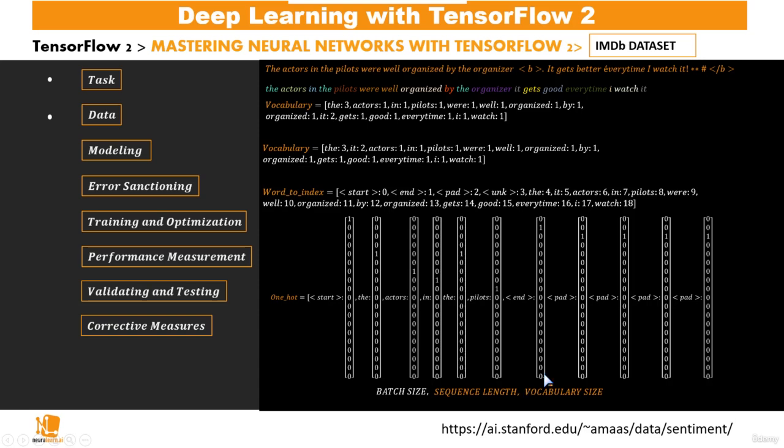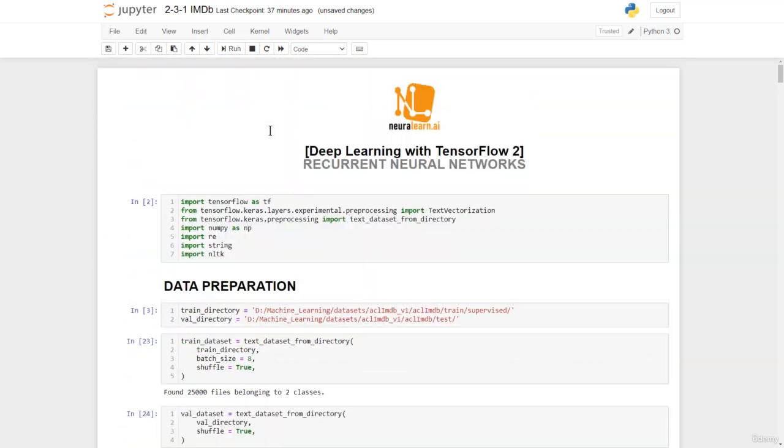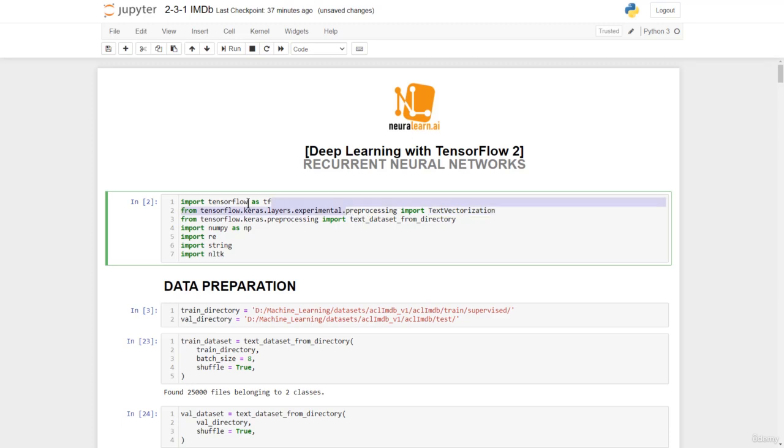That's using TensorFlow's easy to use vectorization layer. So right here we just have this vectorized layer which we create from text vectorization. We had seen earlier how we imported text vectorization from the pre-processing, which is found in TensorFlow Keras layers experimental.